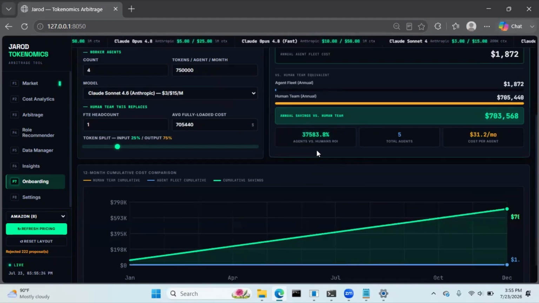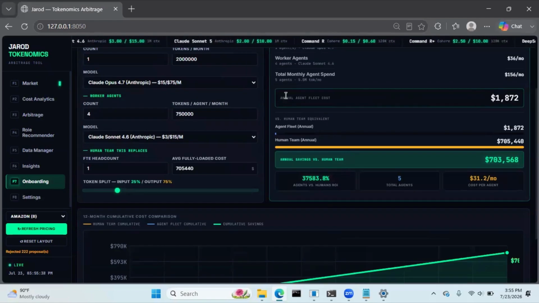Okay. So this costs, annual savings, annual agent fleet cost, 705. Wow. That's pretty intense.